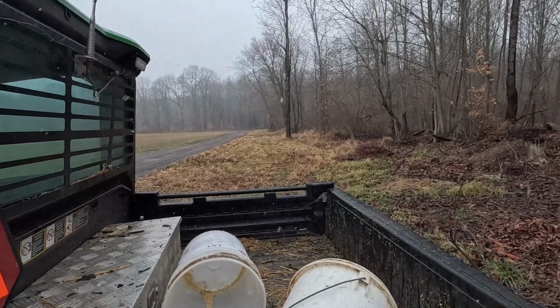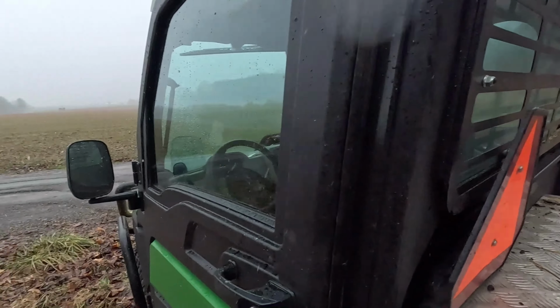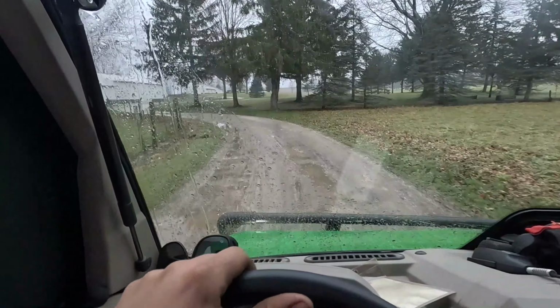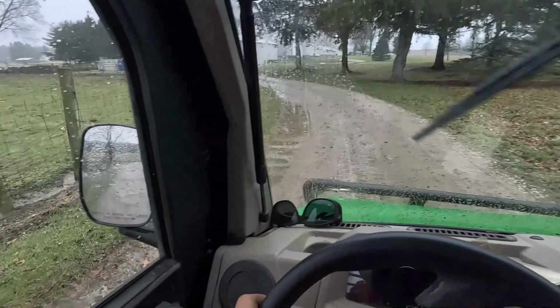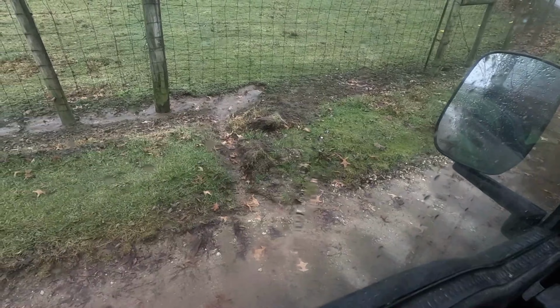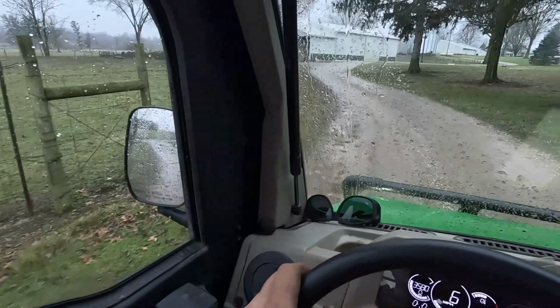And it's snowing or doing something. Yuck. Well, my ditch that I dug worked good because it took all that water away.